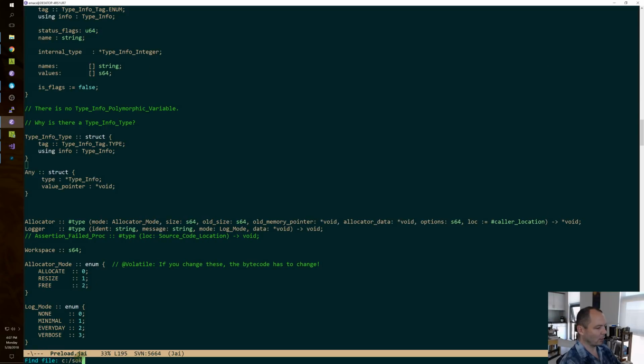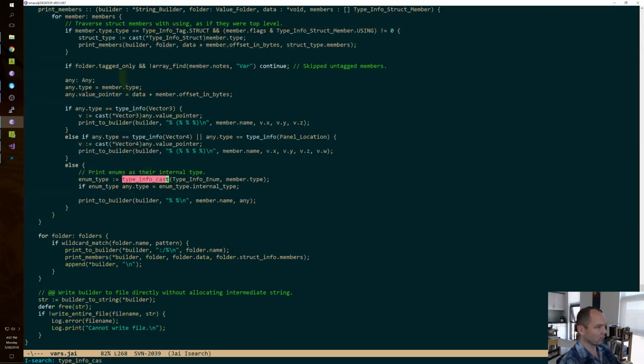I don't think we need it there either, but print enums as their internal type.